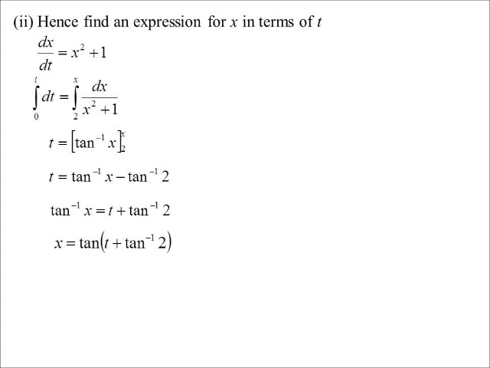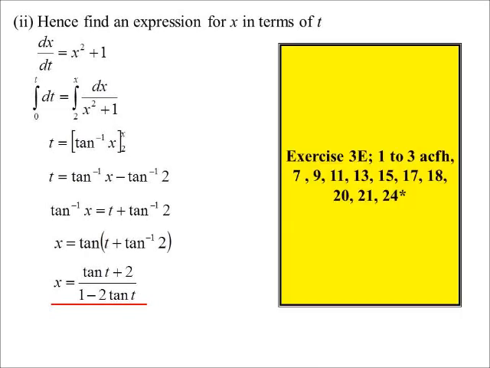But look, I've got a tan of alpha plus beta. I can go tan plus tan on 1 minus tan. And that looks much nicer. Because I'll go tan of t plus tan of the inverse tan of 2. Well, that'll just be 2 over 1 minus the tan. I'd say that second last step, well, it is an answer, but this is one I can impress people with. Okay. So exercise 3, we'll add that to our list of questions, looking at this idea of velocity and acceleration in terms of displacement.